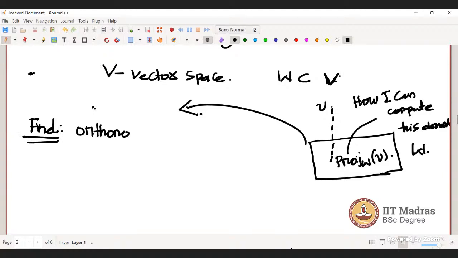So there's a small doubt, sir. If W is a subset of V, that is, a subspace of V, then I was thinking that it will only be a projection of W on V. So V is the superspace, so to say. Yes. Right. But here we are saying projection of V on W, right?